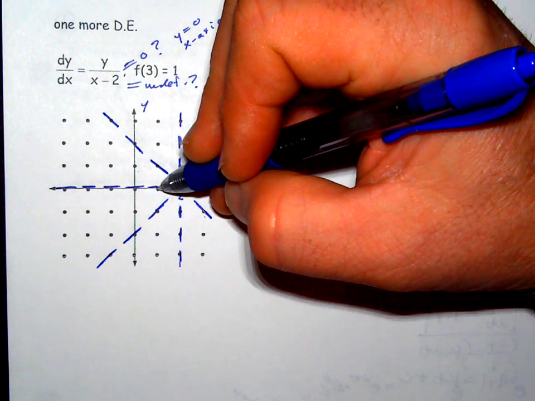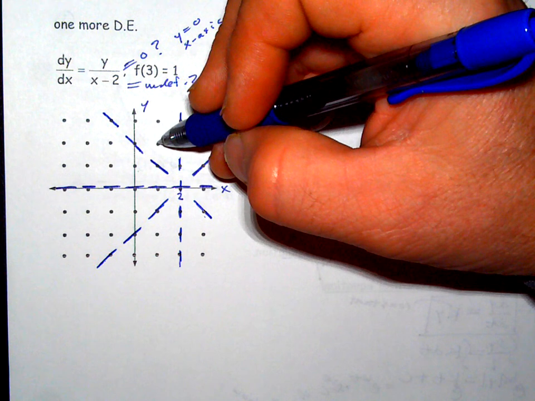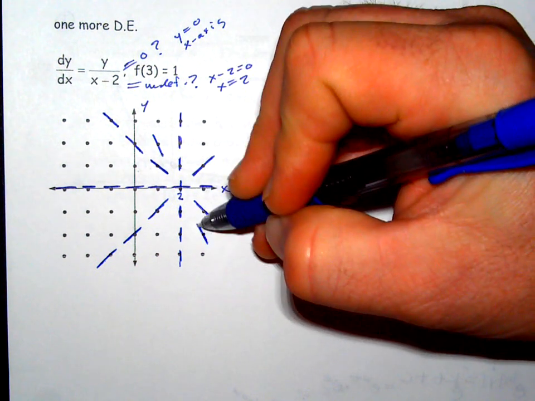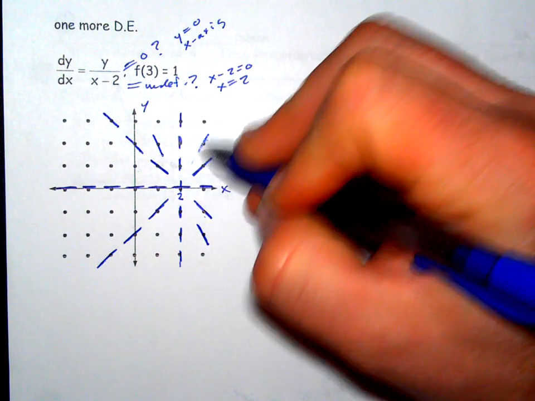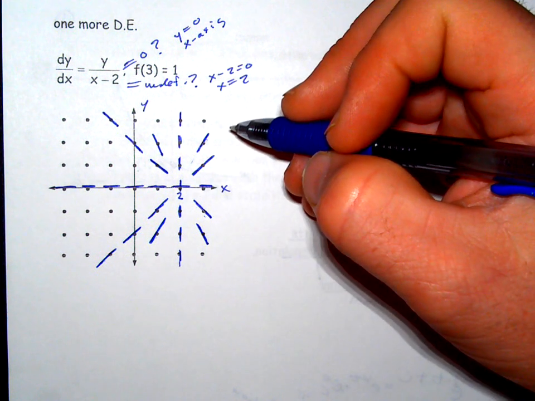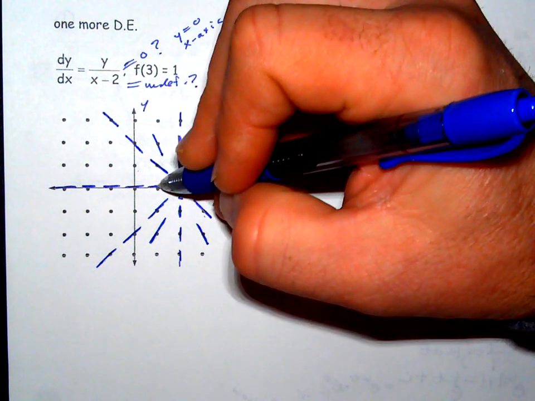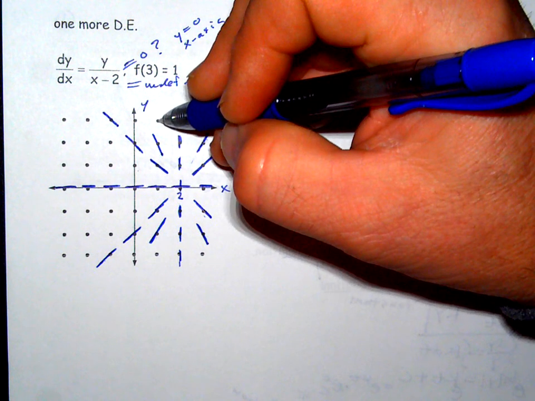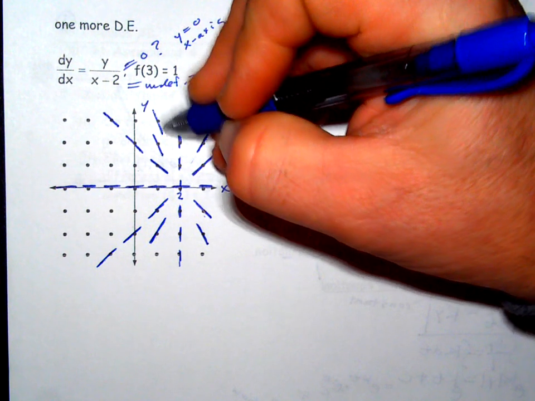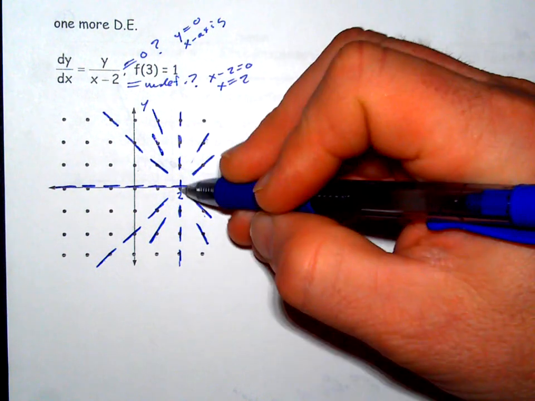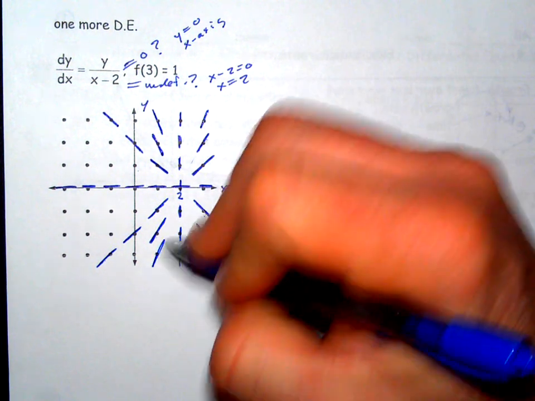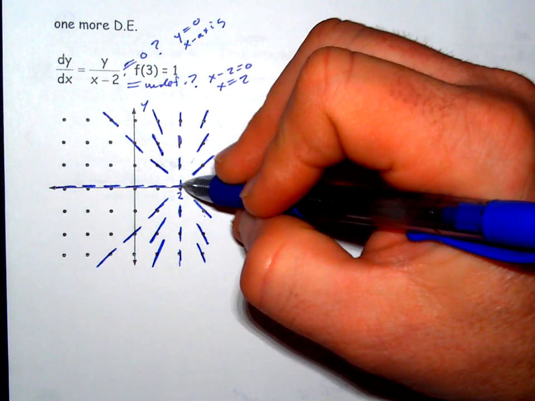And so 1, 2, that would be 2 over negative 1 is negative 2. I bet this one is also negative 2, and I bet this one is positive 2, and this one's positive 2. And if we do 1, 3, that's 3 over negative 1 would be negative 3. And so this one's probably negative 3. This one's probably positive 3. This one's positive 3. Interesting thing is all the slopes are pointing right to this dot.